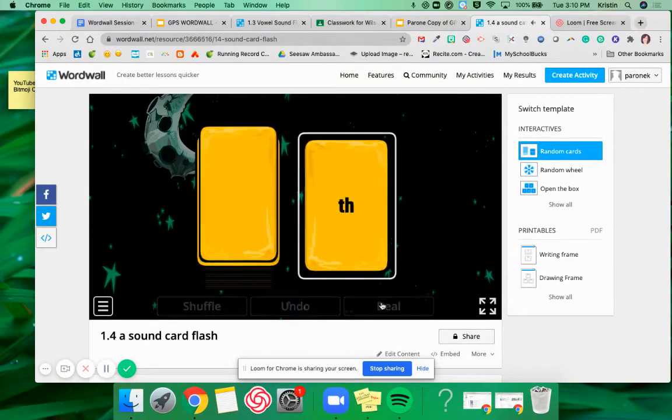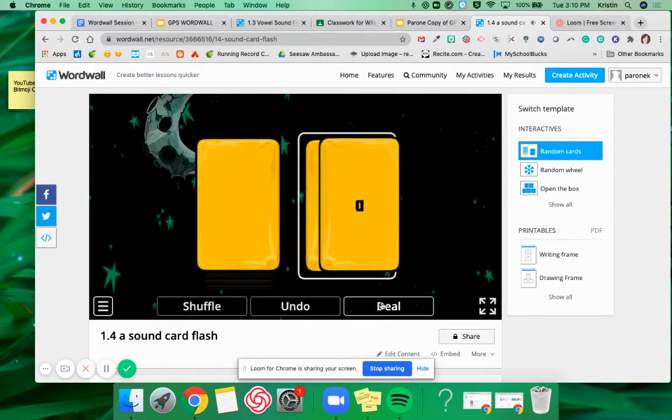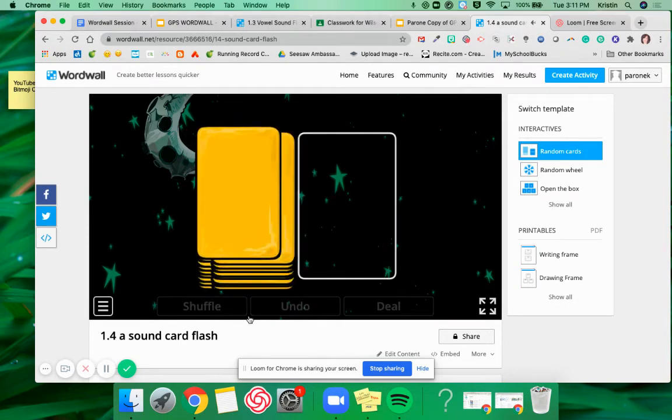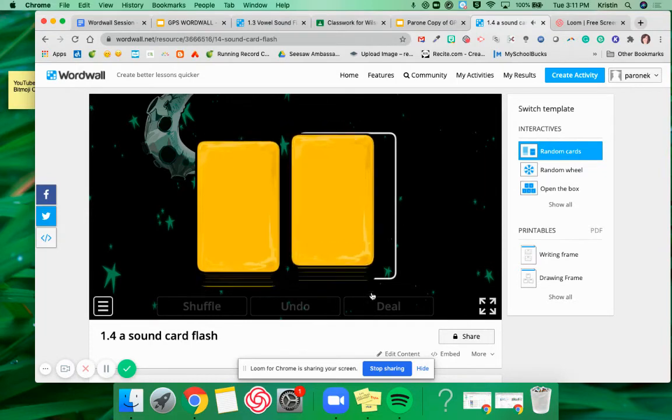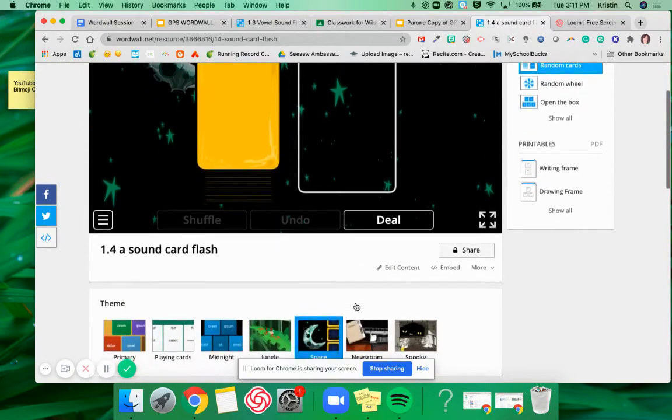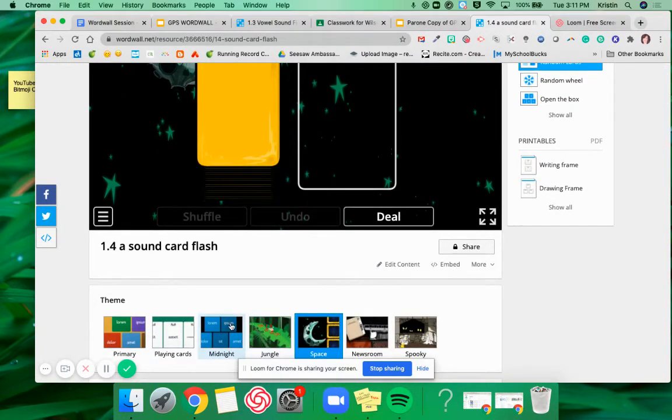Now you can go in and edit this and change it to addition facts. You can also make sure you get their attention by saying, ooh, we're going to shuffle back again. Things like that. You can imagine when you're on Zoom, rather than just flashing up boring cards, it's more exciting to have it be like this space game. However, you can change it.